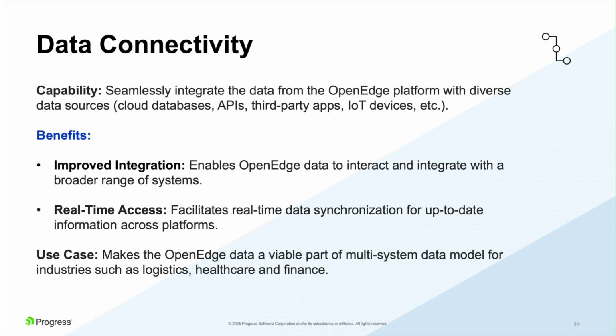The data connectivity tools in the Progress Data Platform allow you to seamlessly integrate data from OpenEdge along with other data sources from cloud, APIs, other apps, or even IoT devices. You can load your data in real time, regardless of where it lives. If it's in OpenEdge or it's in the cloud or if it's on premise, regardless, you can retrieve data from most any relational database, but also you can get data from non-relational sources like Salesforce or Microsoft Dynamics. You can even get data from databases using OData or REST services if you want to.